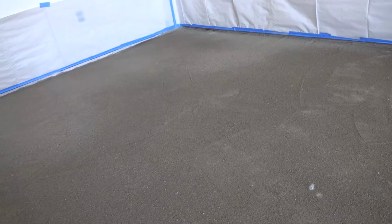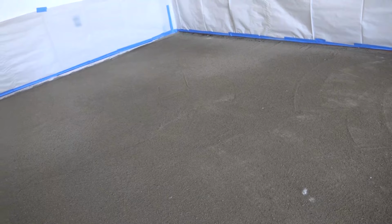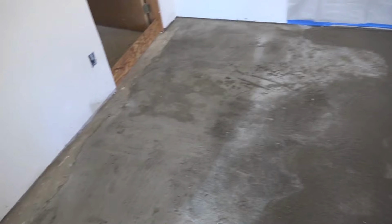And one good thing was we saved, what, $1,000 on the leveling stuff, right? That, and then we bought 135 pieces of the dricore flooring. So by using this, we saved enough money to buy the dricore flooring. So when you really think about it, if you use the dricore flooring, it's going to cover up.